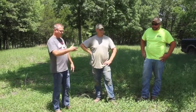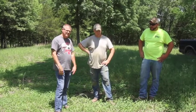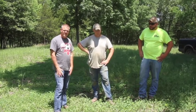And Shane, you do this with wheat in the fall. Yeah, we'll plant wheat, and the deer will start eating that wheat and leave the clover alone. It gives the clover a little extra head start and helps kill the weeds, keeping them under control. Otherwise, we'd have to let this field sit dormant all summer, and then come back in and try to do it. It just gives the deer a little something to eat. We're not trying to harvest it. We're not trying to make 20 bushels an acre. We're just planting it for the deer.